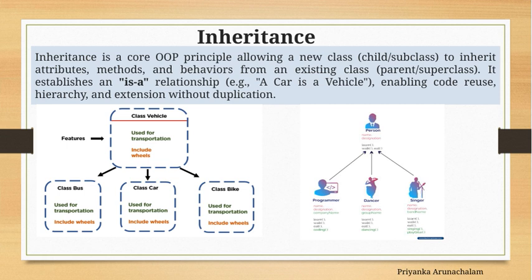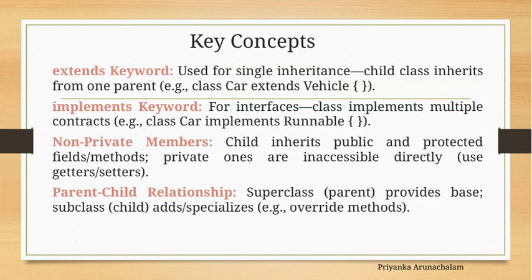In the context of our overall discussion on object-oriented principles, inheritance is a key mechanism that underpins how we design flexible, reusable, and maintainable software systems. It enables us to model real-world relationships more naturally, which is essential for creating intuitive and efficient programs. Now, let's take a closer look at some key concepts related to inheritance and interfaces.